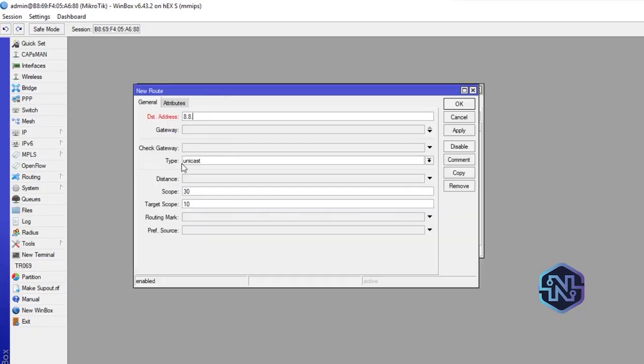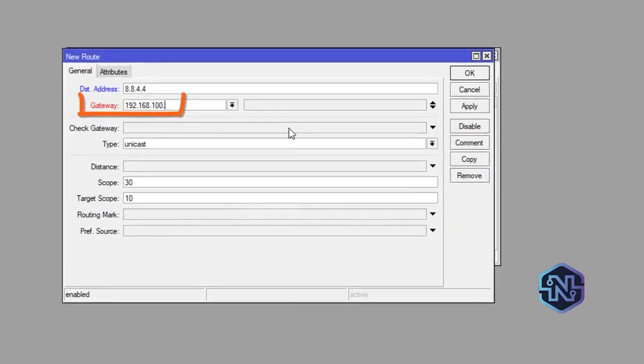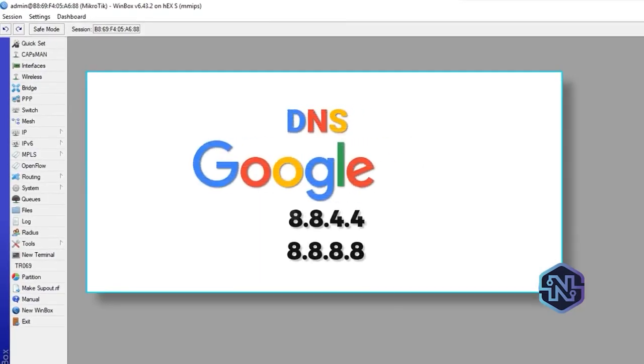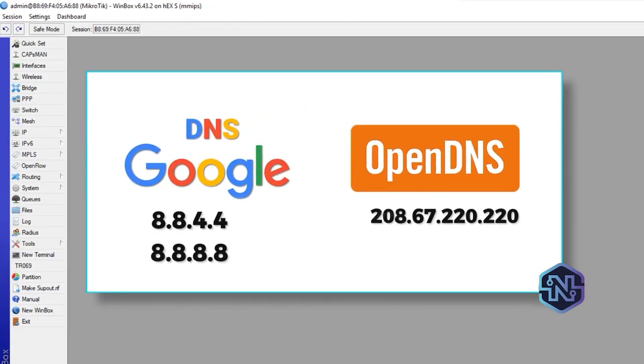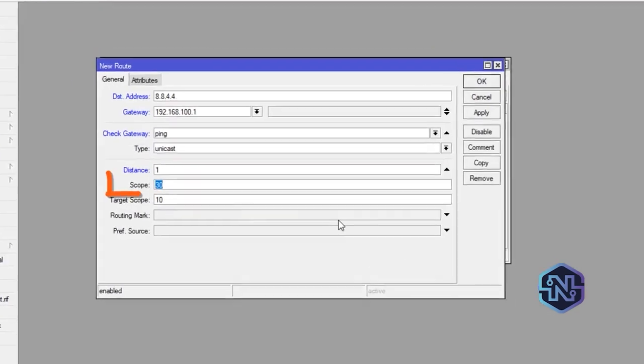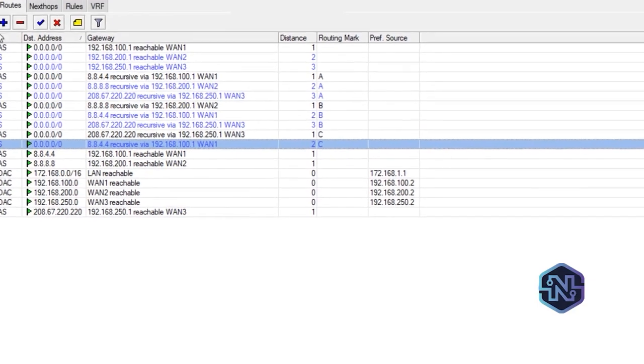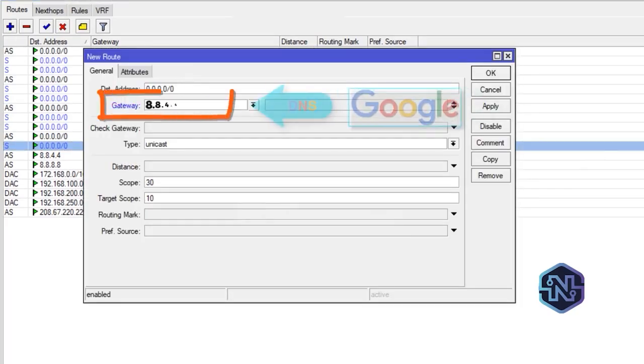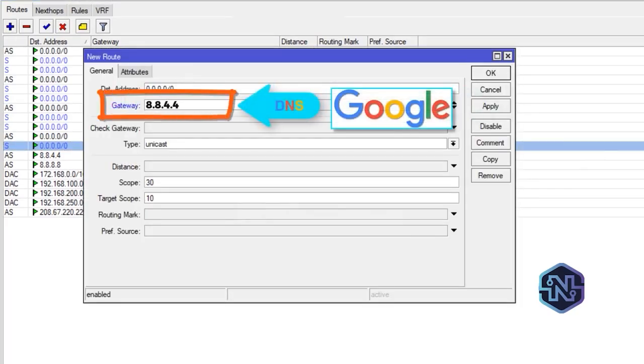What we will do is create a route, specifying that through the internet provider's gateway, a public DNS must be reached. In this case, we will use Google's DNS and also OpenDNS's, using Scope 10. Subsequently, we will create the corresponding routes using the aforementioned public DNS as gateway.